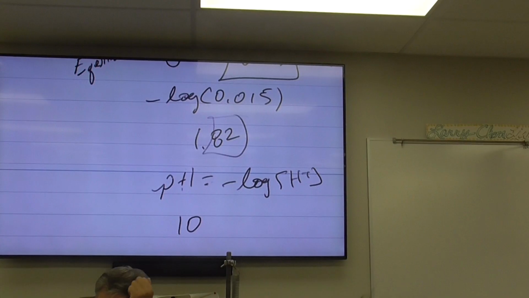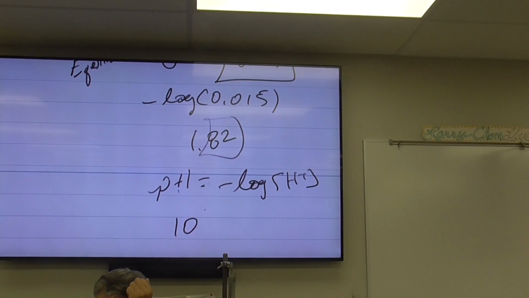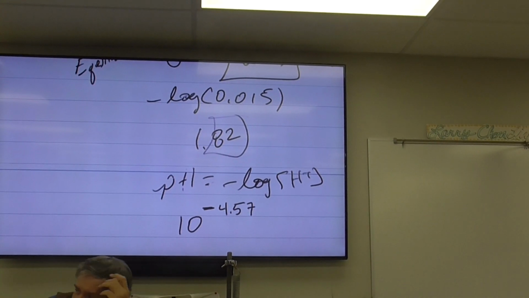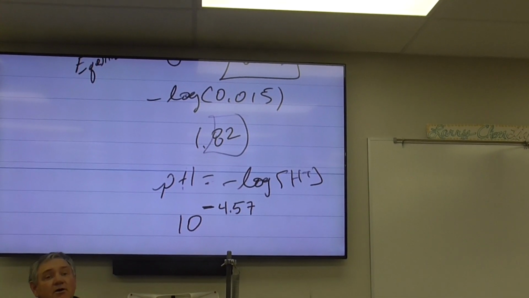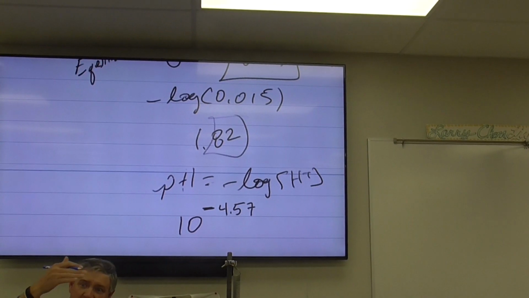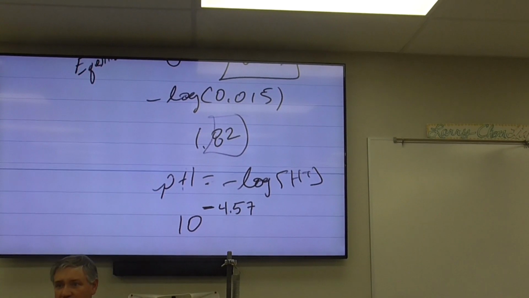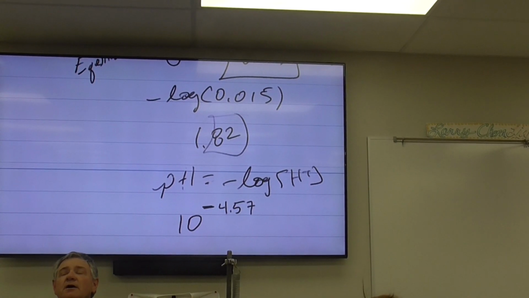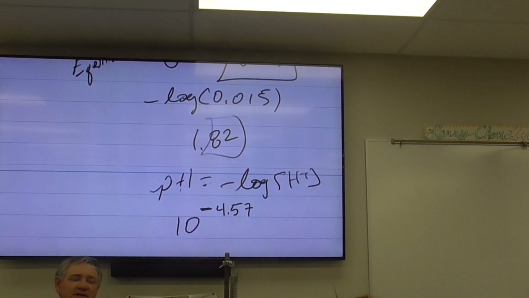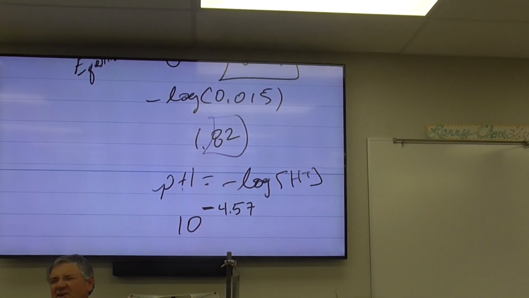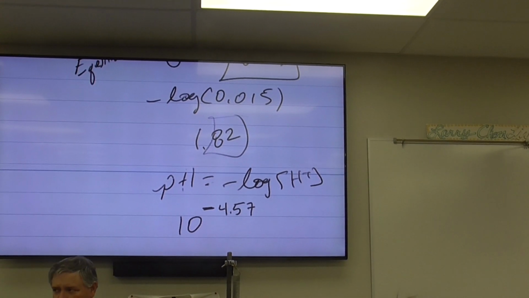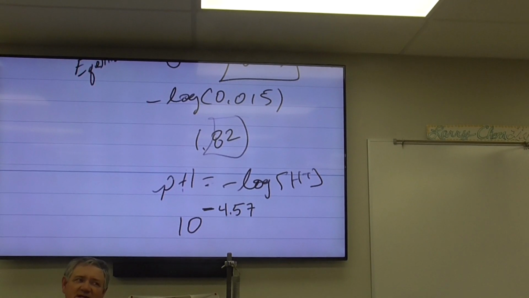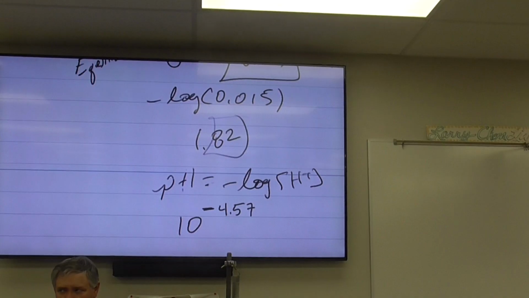In this case, you have a pH of 4.57. So you're going to take 10 and raise that to the negative 4.57. That's how you're going to undo that logarithm, because it's a base 10 system, okay? If you ever get molarities of like 14 or 15 or 12, you have done something horribly wrong. Molarities tend to be, especially with acids and bases, really small numbers.